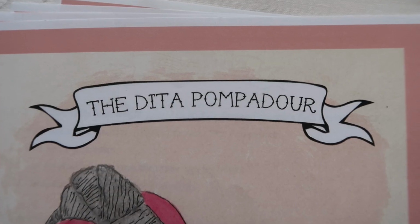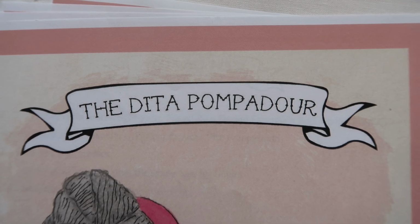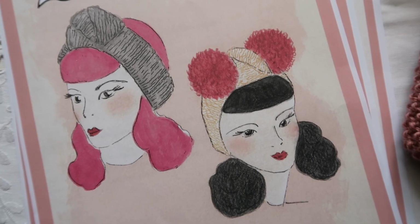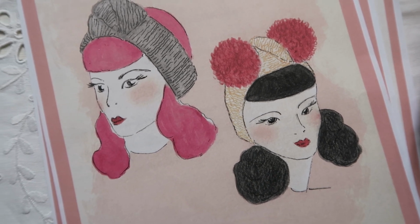So here is the Dita Pompadour pattern, which is a PDF, which you can buy and download from Tyrolean.co.uk. Here is the pattern with my little drawings of the pompadour, and you can actually do this so that you don't have the pom-poms on there, but really my thinking is, why would you not want humongous pom-poms sitting atop your noggin really through these cold and chilly days?